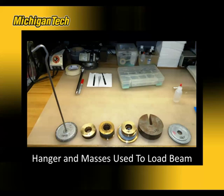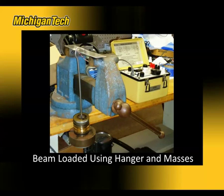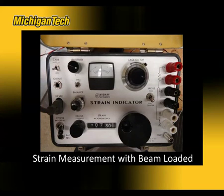A series of masses will be applied to the hanger and then hung from the center of the beam. Here is the load applied to the beam, and then the strain is measured with the strain indicator. This is performed for about 6 or 7 different load steps. The target is to achieve a maximum strain of about 700 microstrain. Here's the maximum load of about 732 microstrain. However, that's reported with a gauge factor selected of 3.